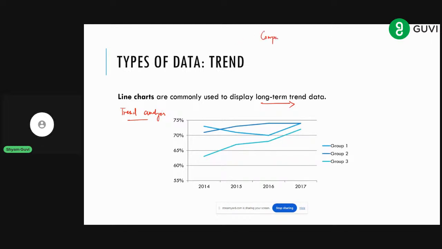There is a company A, and there is a company B. Both have sales of, let's say, 1000 crore per year. So in 2022 both have done 1000 crores. If I ask you which company is doing well, you would say that at an absolute level in 2022 both companies are financially at the same level. But to really comment on which company is doing well financially, you have to look at the historical trend as well, like what was the path which they took to reach this 1000 crore.